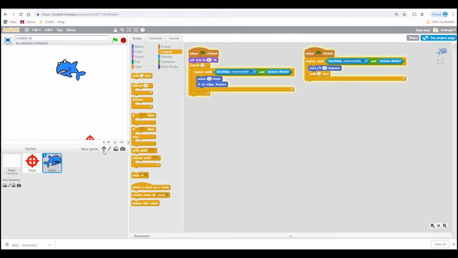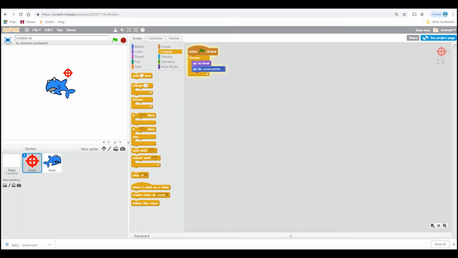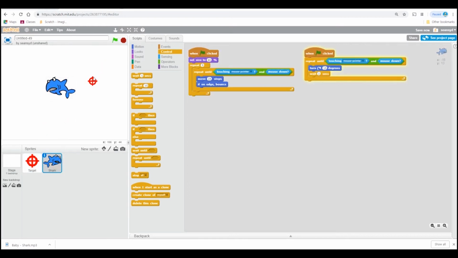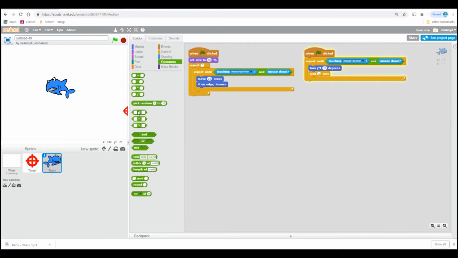So what should we do? Let's start with number 1 first. We can always fix the speed. Maybe this is too fast. And let's fix number 2. You can use the pick random blocks in all of these 3.